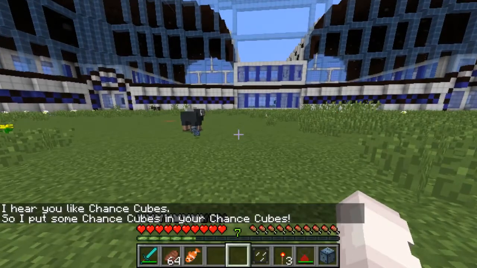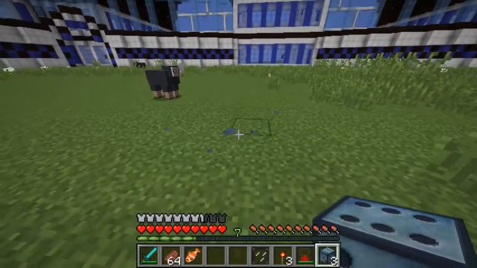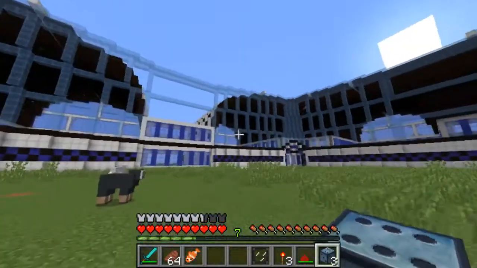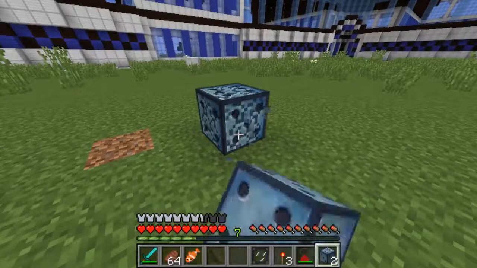So I put chance cubes in your chance cubes. Oh my god, no. And the rule is I have to open that because it was with this chance cube. Oh no, nothing happened. That's scary to think about though, because if nothing happened, still, the suspicion sticks with you. It's like, what just happened?